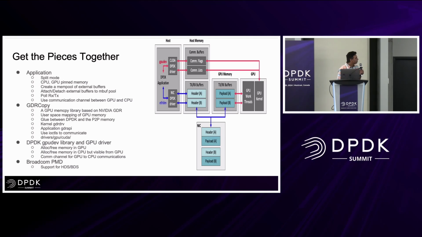I switched the roles in the Broadcom flavor of the application, where the payload went to the CPU and the header went to the GPU, and I modified some bits in the header and got the packet out. So sort of to prove that what I was doing was actually happening in the GPU.